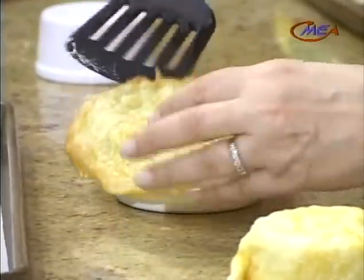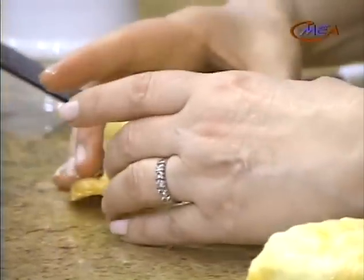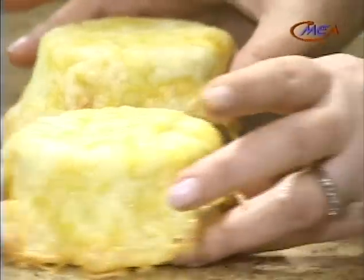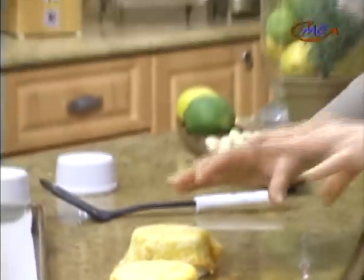Just drape it over the ball and then we'll let it sit for about 10 to 15 minutes to cool off, and then it will be nice and crispy and it will be solid and it's going to form into a ball.